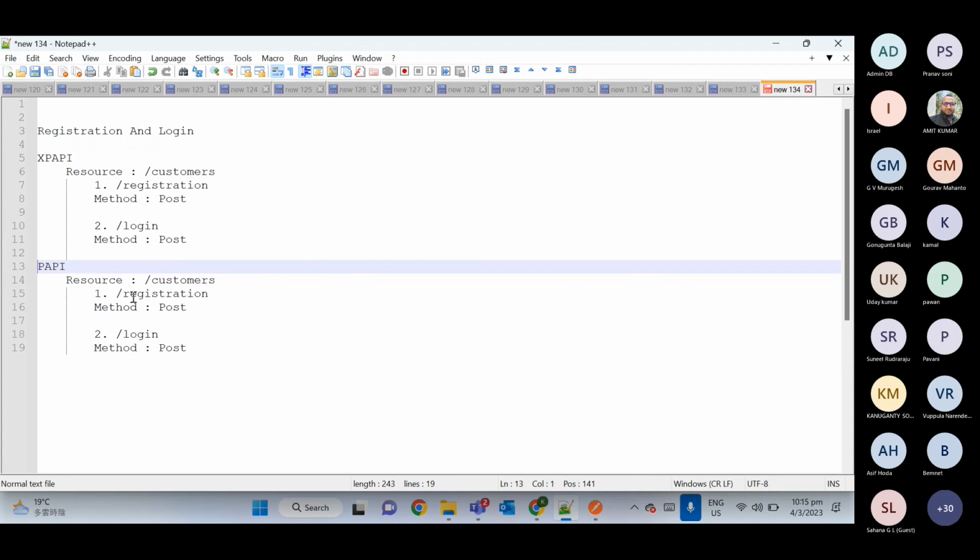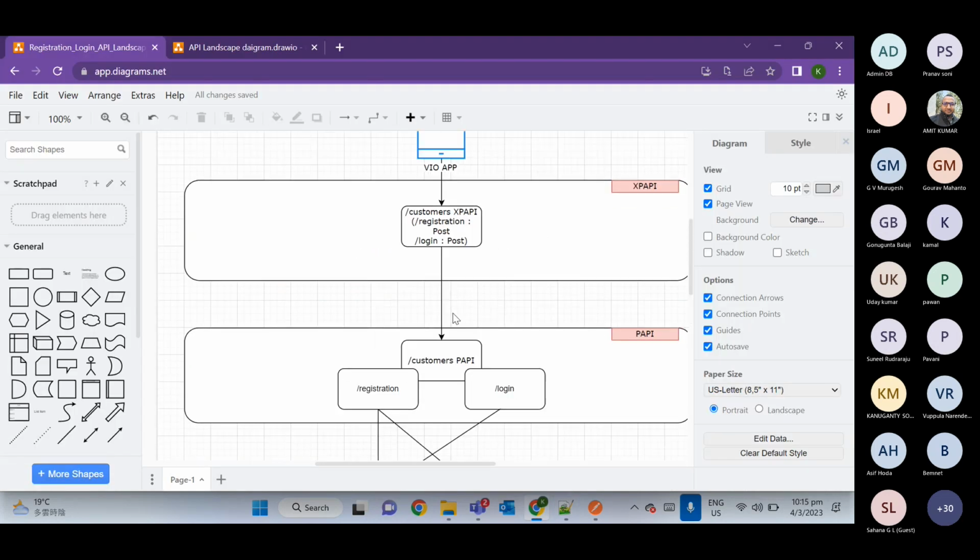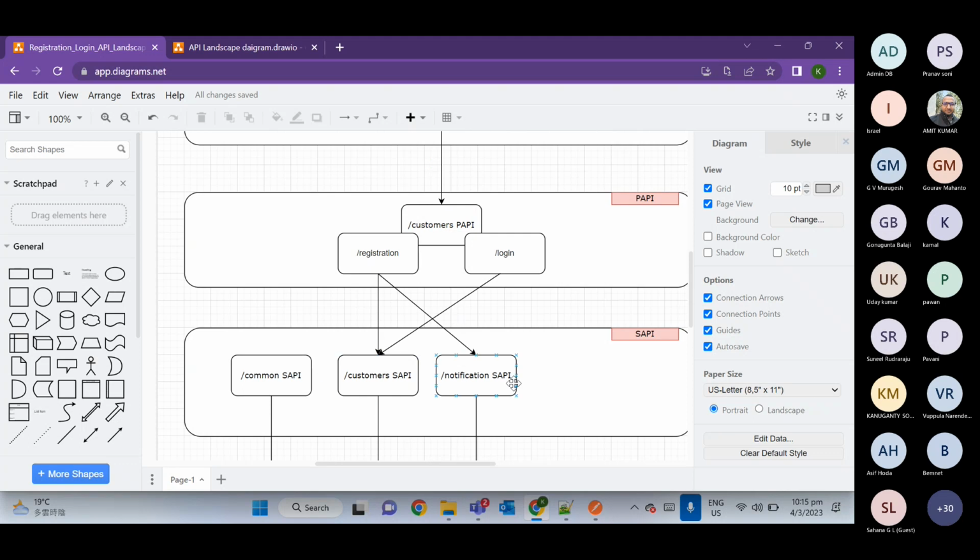It will have customer, which will contain registration and login. But if you go to the system API, we will have two system APIs: one /customer, another one /notifications.